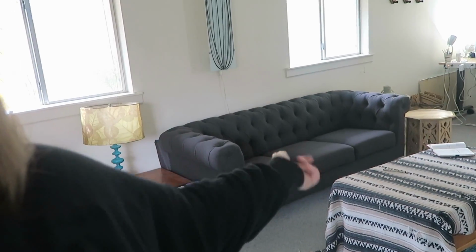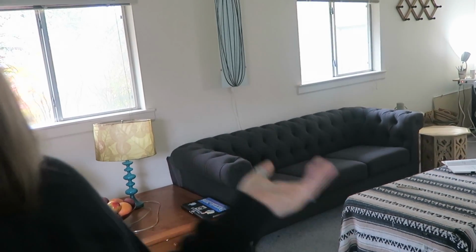That's all. Okay. Also, I wanted to catch you guys up on what's happening around my house, because I've gotten some new furniture, moved some things around, and you might be noticing it as I'm walking around my house. So this couch, it's our new couch. Can you see it? Oh wait. It is beautiful. I am obsessed and in love so much with this couch. We looked on Facebook Marketplace for a long time, and then we found this one, and now we have it, and it is just the best thing ever.